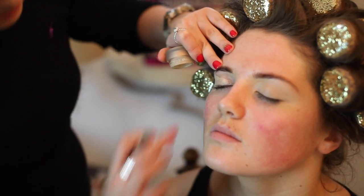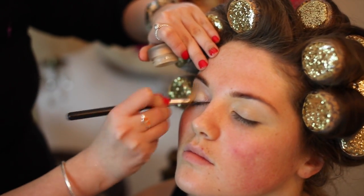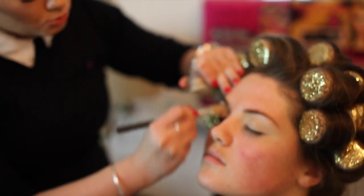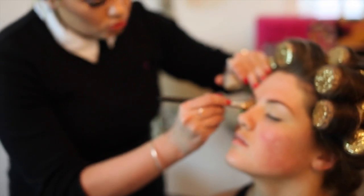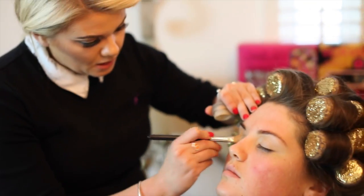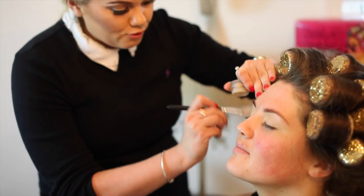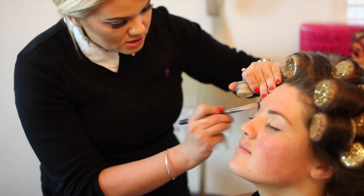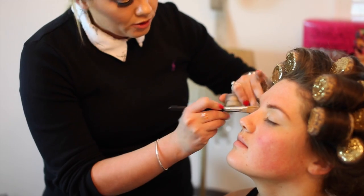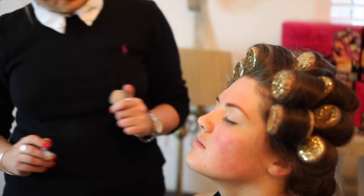Some people's eyelids might be like this, so you can lift their eye up so it's nice and taut. Say if you're doing more of a mature client, or someone has really loose eyelids, that's what you need to do. Megan here is absolutely stunning and beautiful and doesn't have a crease, a wrinkle or a blemish in sight. So I'm covering those whole eyelids, so keep them shut for me, hon. Once you've done that, the eyes are nice and prepped, so keep them closed.